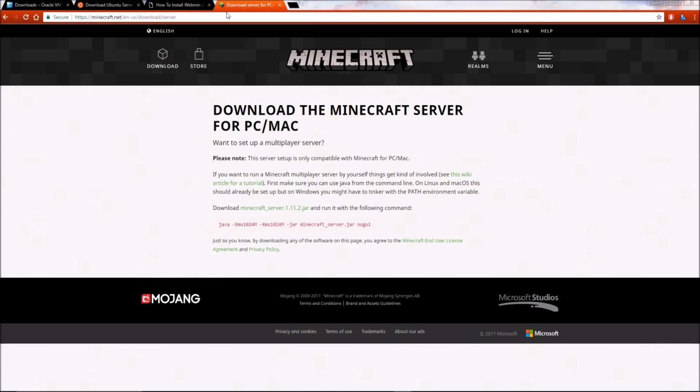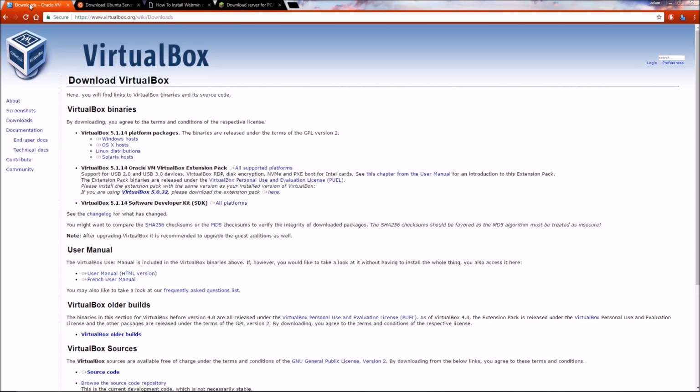So let's begin. The first thing you're going to want to do is download all the software you need. The first place to start is VirtualBox. VirtualBox allows you to create a computer on your computer. So in this case, we're going to create a server on our computer. I recommend a computer that you're using be powerful enough to do this. This software's been around for a while, so you don't need the most extreme power. But if you're going to be playing Minecraft and having a Minecraft server going, you're going to want a powerful machine. I have an i7 with plenty of memory.